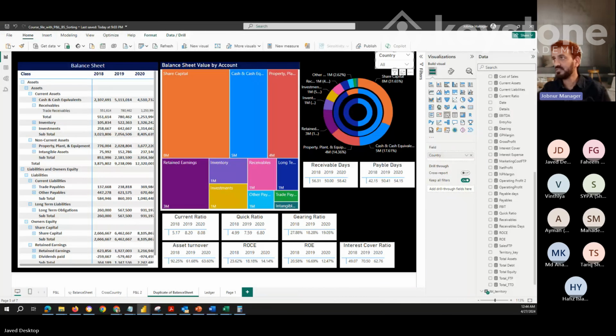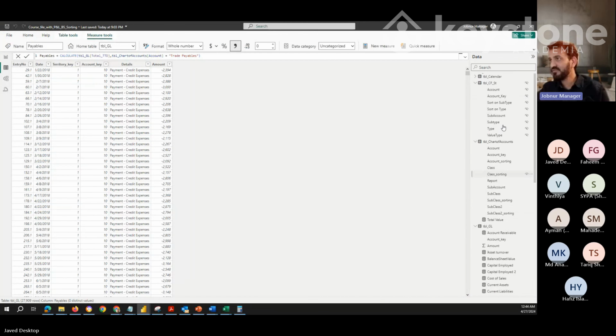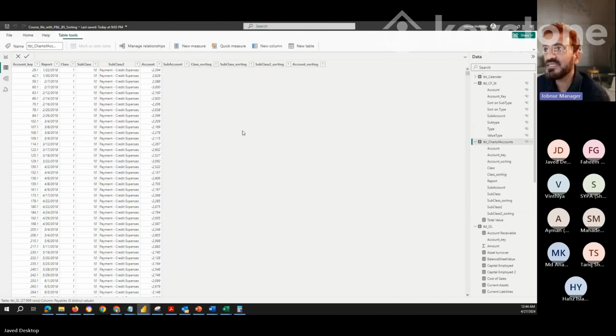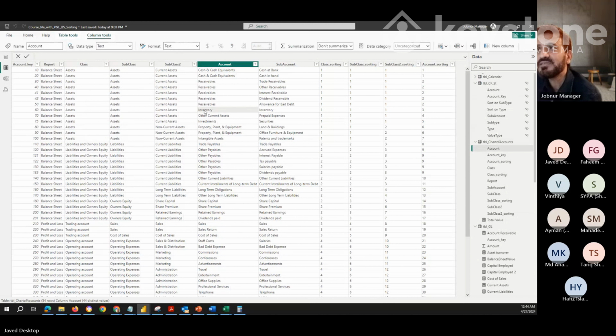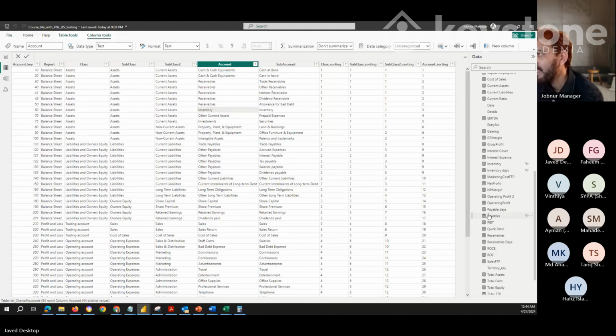You can always look at chart of account where you can see total inventory at what level. So inventory will be balance sheet, assets, inventory. Here you go. So at account level, you get the inventory.